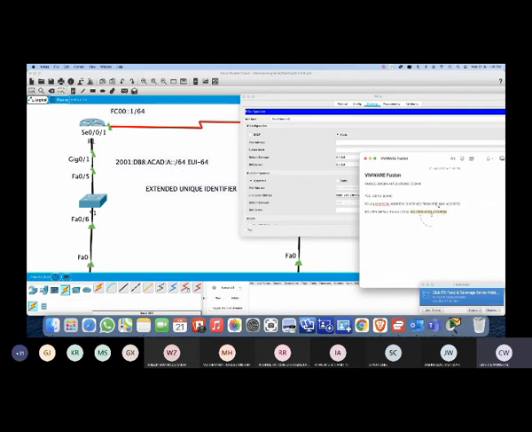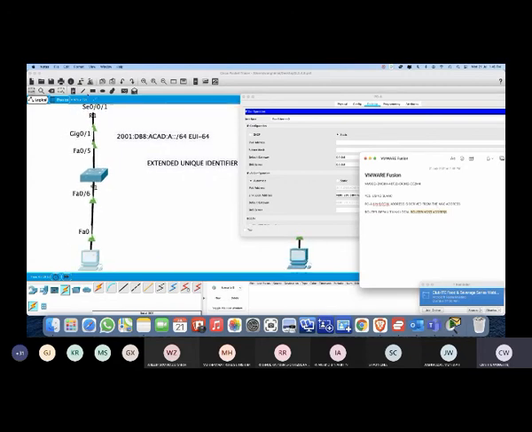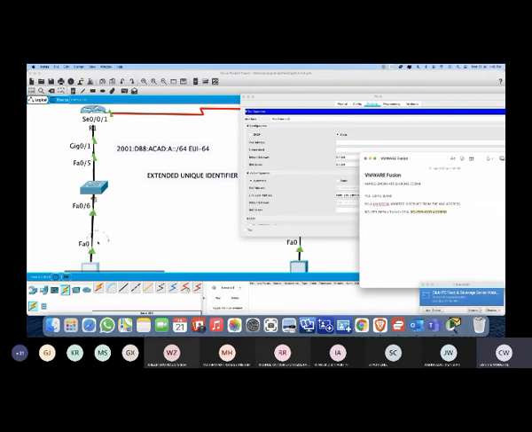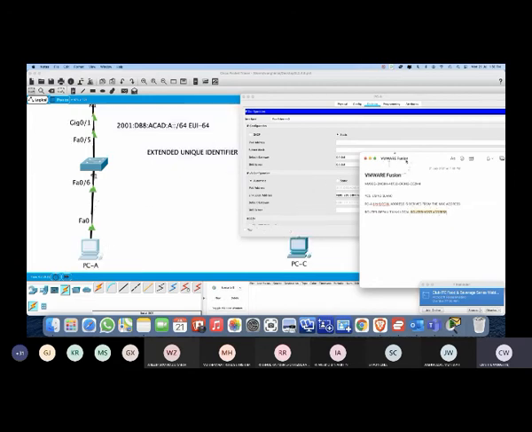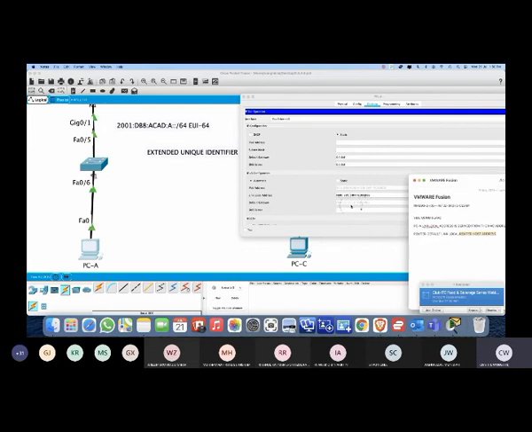They put it into the default gateway of your PC. That's why your PC will know which address to take. They'll take the host address of your router, right? The host address of the router is actually this one at the end of the EUI-64, which is also this one. This is the one, the last 4 hextets. Okay.